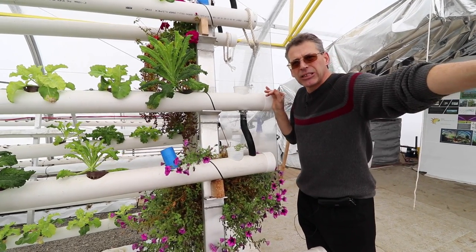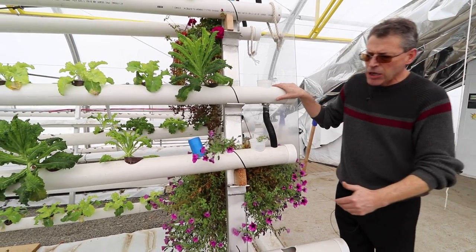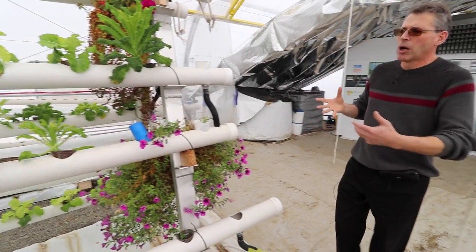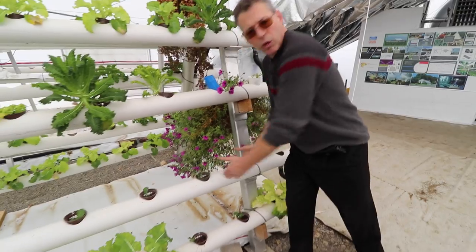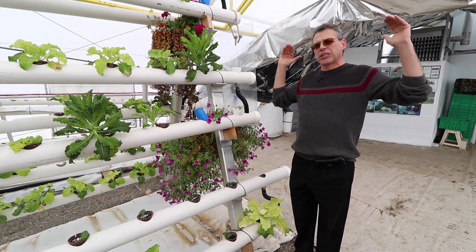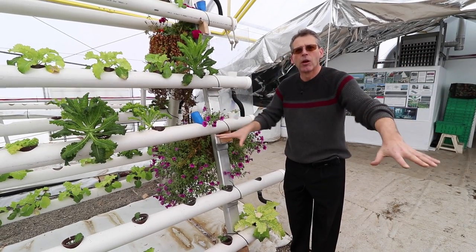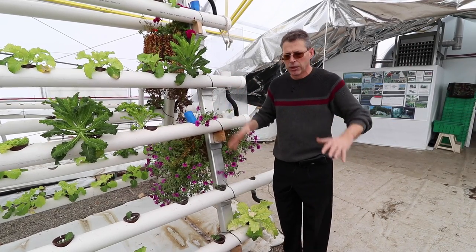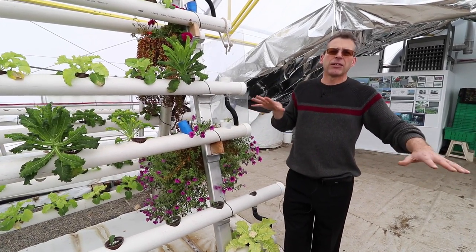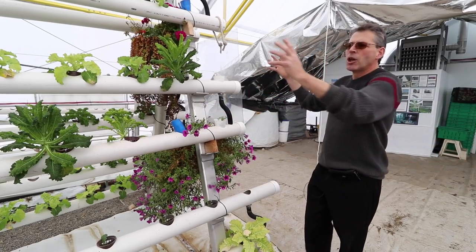With the A-frames, they're not getting quite the plant density of a floating raft system, but depending on what they're growing, they can probably get close and keep experimenting. For certain crops they can space the pipes closer. This structure is 40 by 105 feet — one eighth of an acre. If this was California field growing romaine or strawberries, you'd have a row and then access, and in an eighth of an acre you'd average about 4,500 plants depending on crop. With these A-frames, they're hitting about 7,500 plants — doing everything possible for more revenue per square foot, which is critical for greenhouses.